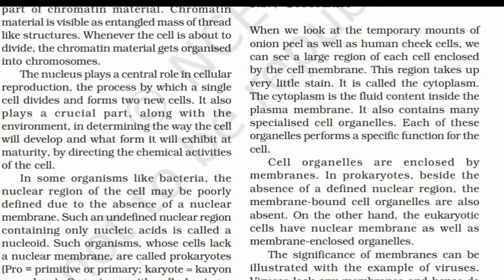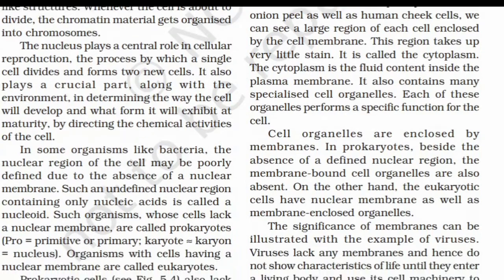In prokaryotes, besides the absence of defined nuclear region, the membrane-bound cell organelles are also absent. As we saw, prokaryotes like bacteria don't have nuclear membrane. They don't have defined nuclear region. The membrane-bound cell organelles are also absent. Cell organelles are in the cytoplasm, but these cell organelles are also absent in prokaryotes. On the other hand, the eukaryotic cells have nuclear membrane as well as membrane enclosed organelles.